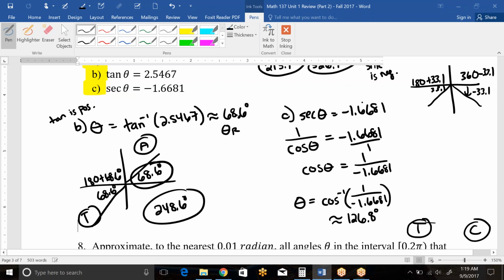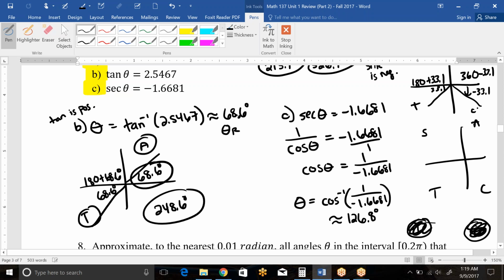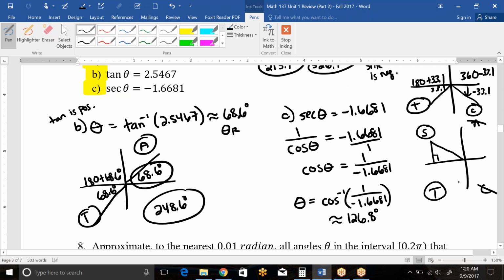Now we've got to think, this was secant being negative. Secant, remember, is the same family as cosine. So all science teachers are crazy. This came from my other part up there. So when we're talking about all science teachers are crazy and we want to know when was secant or cosine negative, essentially, that is in quad 2 and quad 3 because cosine is positive in both of these. So we're looking at a measurement here and a measurement here. Now this actually is 126.8.